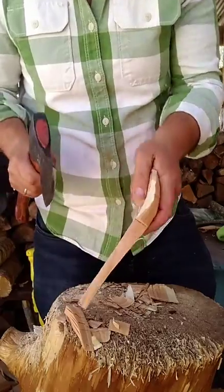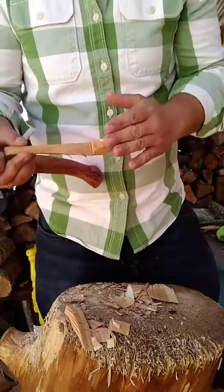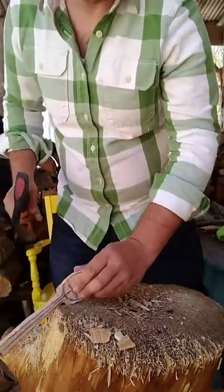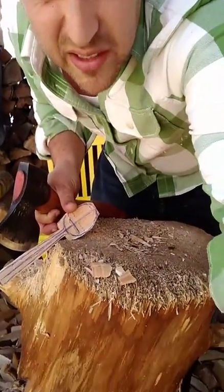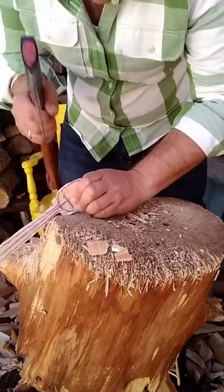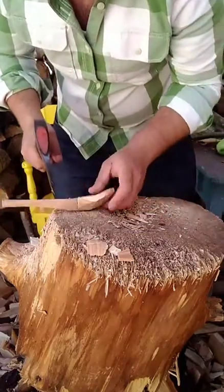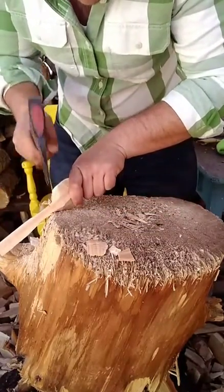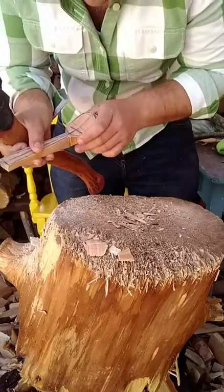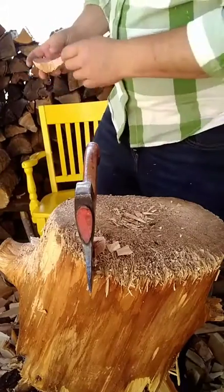So again, just knocking down these corners very thin, and then I go around the outline in a 90 degree plane, and you can see it widens back out again. Now here, let's see, can you see this bit? Here I'm supporting the spoon on the corner of the stump. And that little bit of rounding that corner saves a lot of wear and tear on the knife edge. That's one of the hardest things on the knife, when you're trying to twist and twist and twist to make that cut in that corner. So the more you can remove that material, the better. Okay. There's an eater.